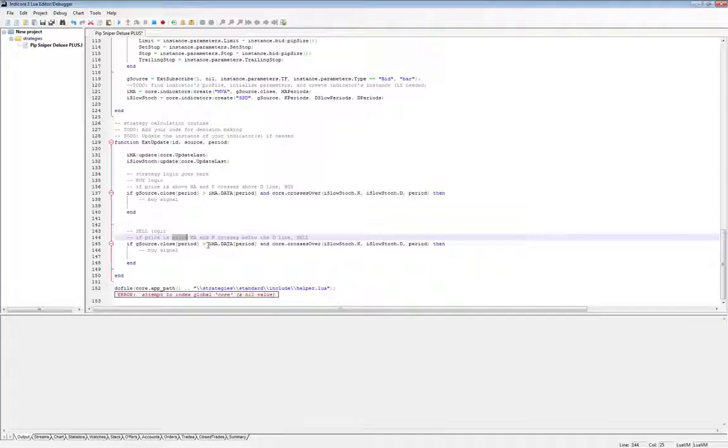So instead of price being greater than the moving average, we want it to be less than the moving average. And then we want to check to see when the K crosses below the D line. So not crosses over, but actually crosses under, which is another function built into Indicore. So this reads if the K line crosses under the D line, and this will give us a sell signal.